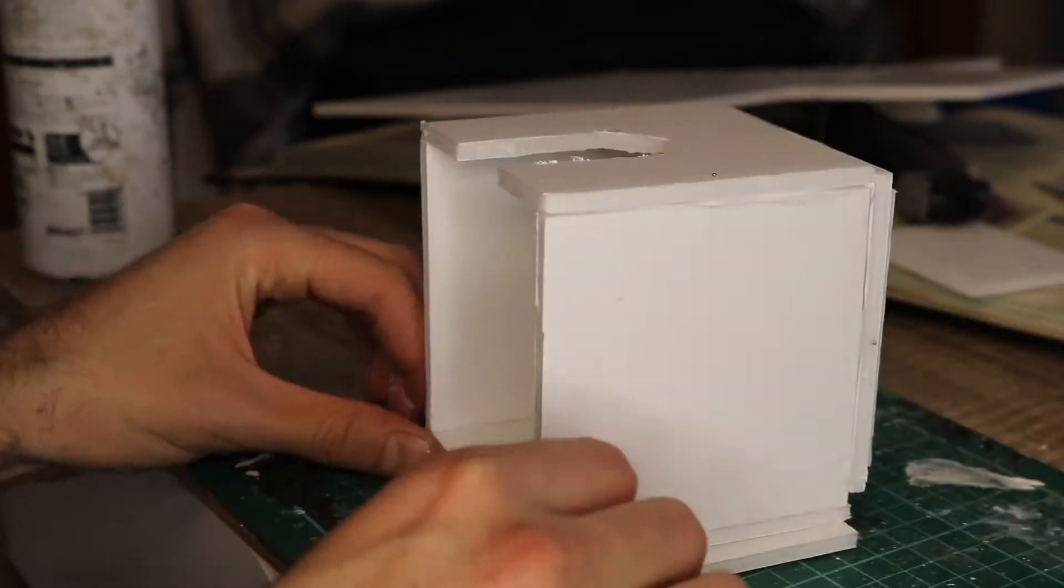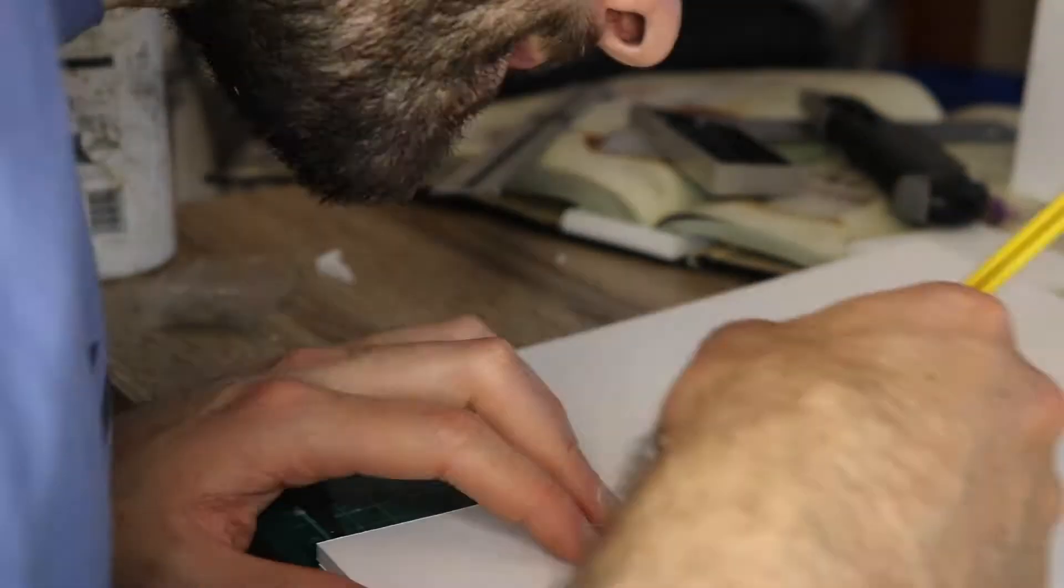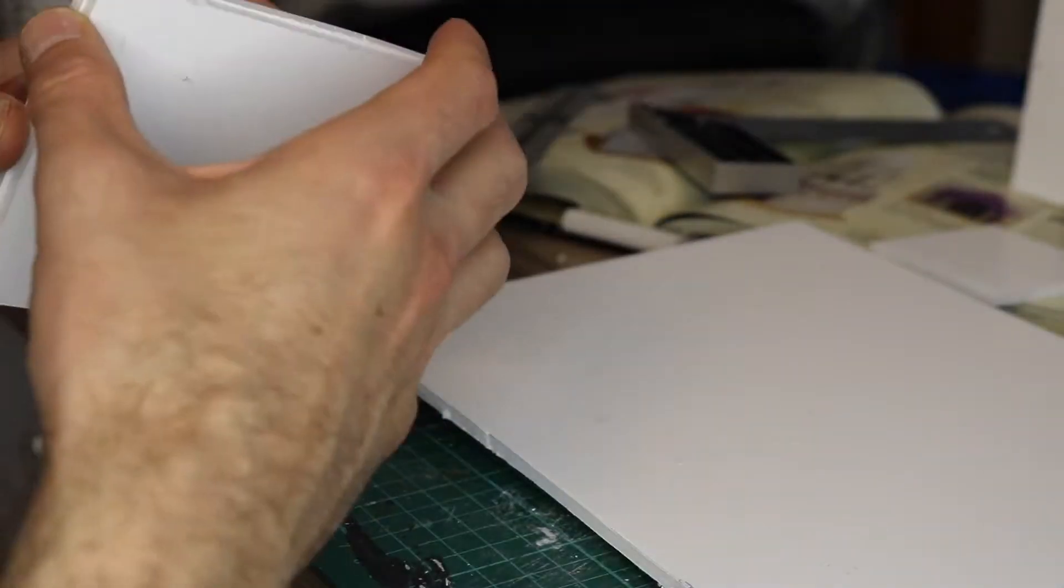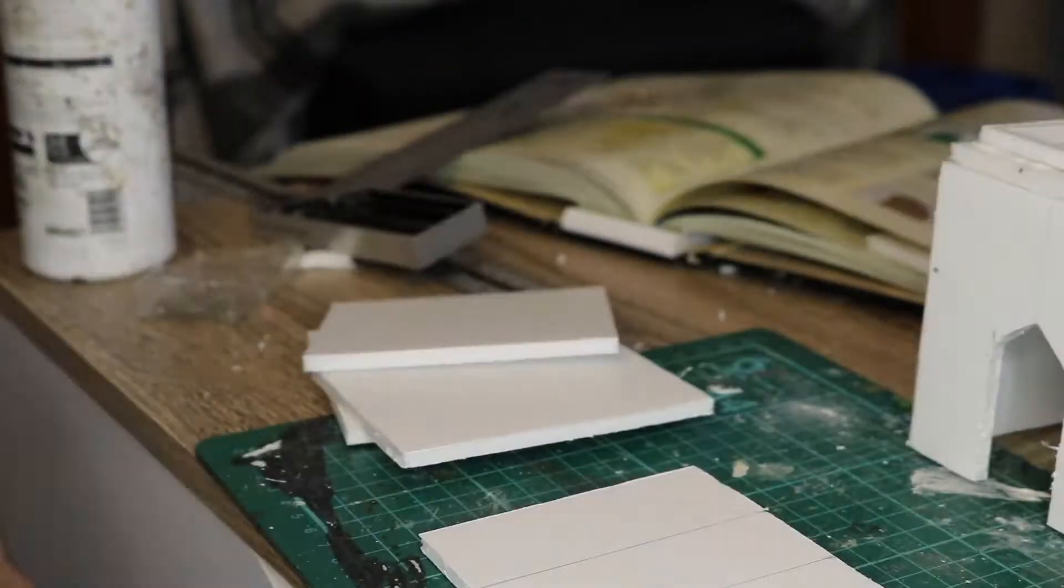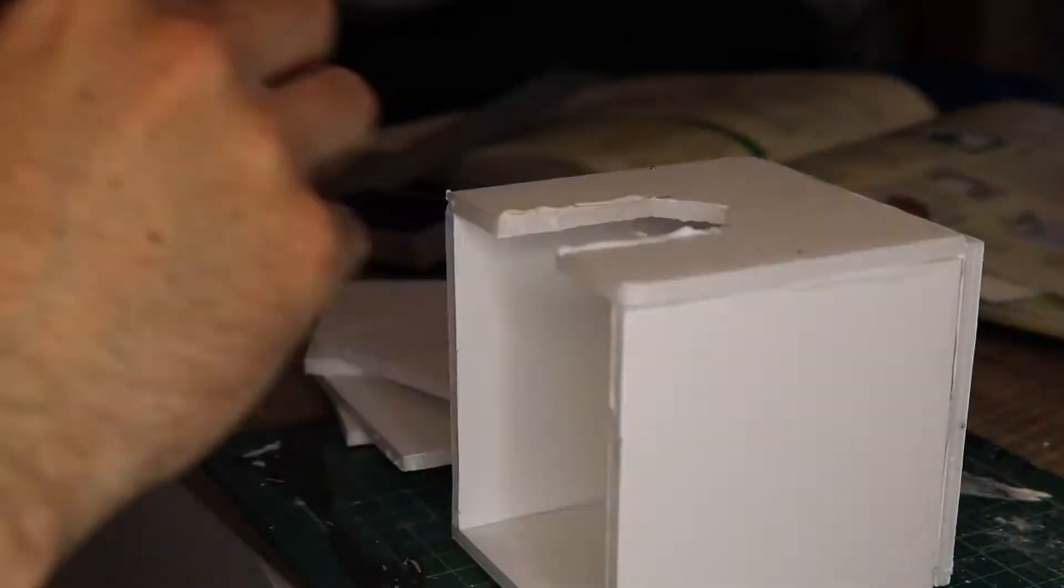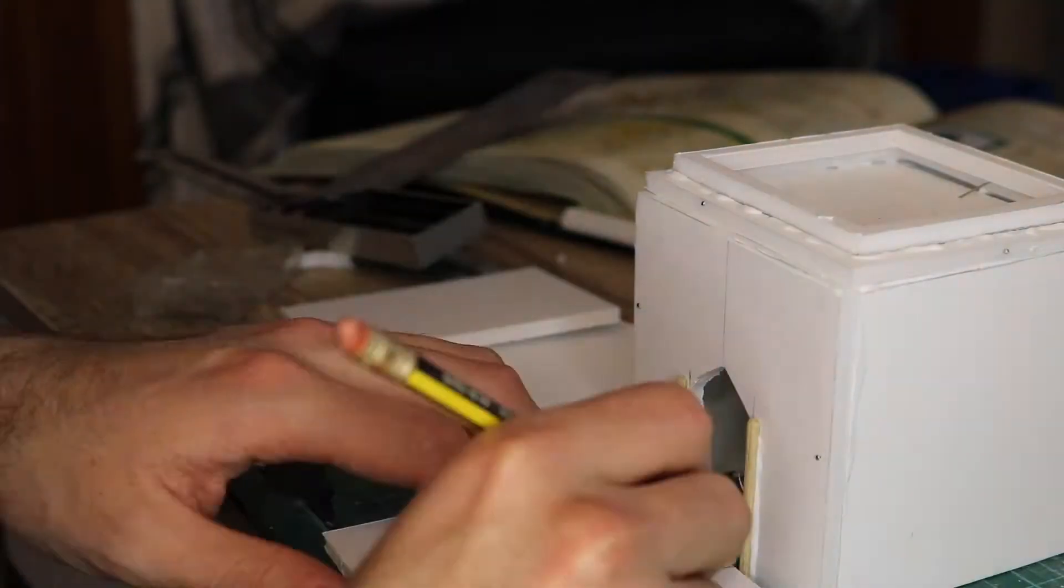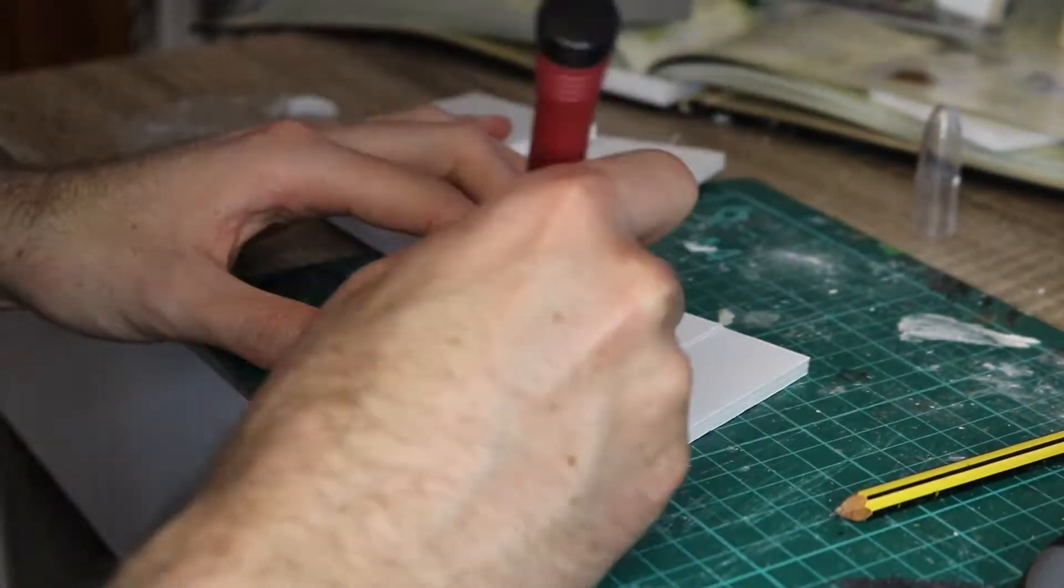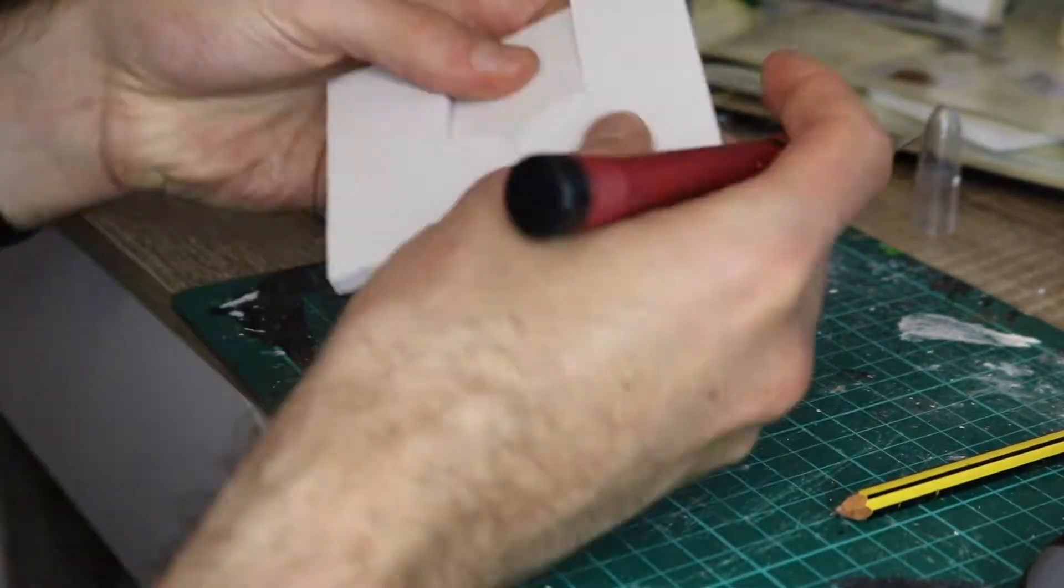While those top bits were drying I started work adding depth to the outer shell of the building. Rather than just having a hole as the door, the guide recommended an entryway with pillars, so I clad the whole base layer in more foam board and cut a larger more ornate door this time. I make sure there's room for pillars by the door which are made from dowel, and I add that distinctive onion top shape to the door to give it a truly Middle Eastern look.